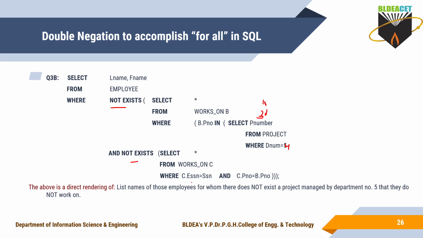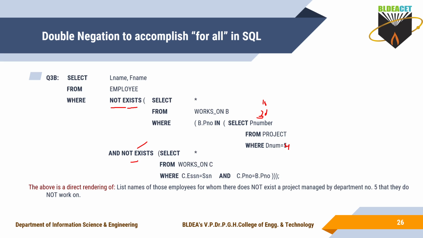Same procedure. For one employee, the projects that employee works on, that project information it will get from this one. And if it is there here also, then NOT EXISTS becomes false. So, sorry, if it is not there then, if it is there, then NOT EXISTS returns true, then it retrieves the FNAME and LNAME of those employees. This is one more way of writing that same query. Here you are using the same NOT EXISTS function twice.